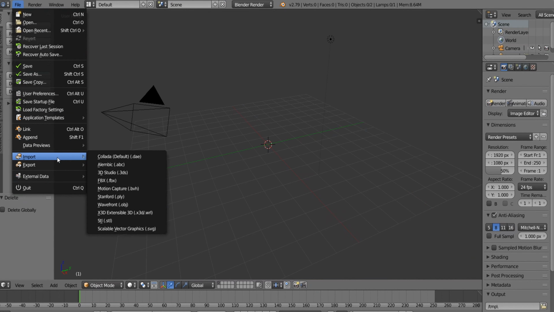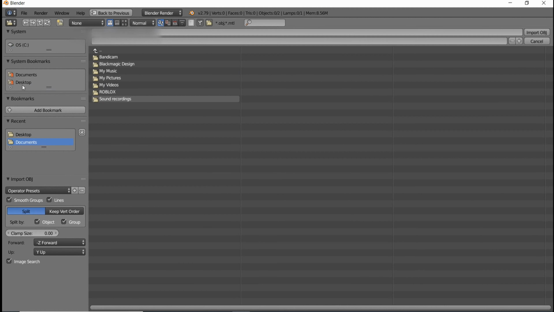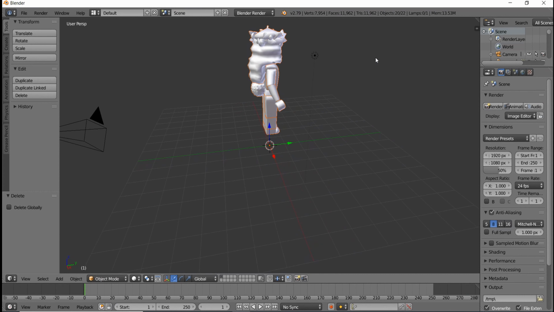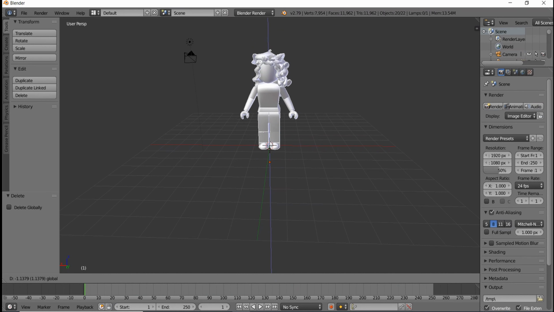So now the next thing I do is I go up to where it says file and go down to where it says import and then down to where it says wavefront.obj, and then I go to my desktop because that's where I saved it. There will be two, and you're going to want to click on the one that says whatever you named it .obj, and make sure it's selected in orange, and then click import obj. And now my Roblox character is randomly levitating, but at least it's here, so that's a good sign. So then I bring it up using this green arrow.